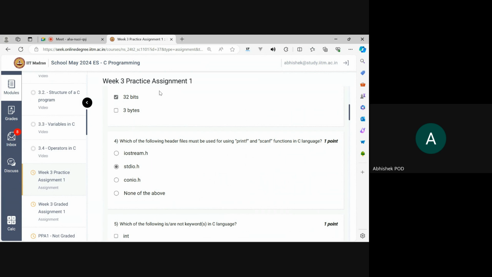Standard input output is the full form of this stdio.h header file. That is the very basic C library that enables you to make use of functions like printf and scanf, which are very common while writing C programs, because printf is something that you will definitely require in case you want to dump something on the output screen or on the console, whereas scanf is a very handy function when you want an input from the user. Right? So scanf is used for input, printf is used for output, and you can only use these functions when you include this standard input output file in your C program.